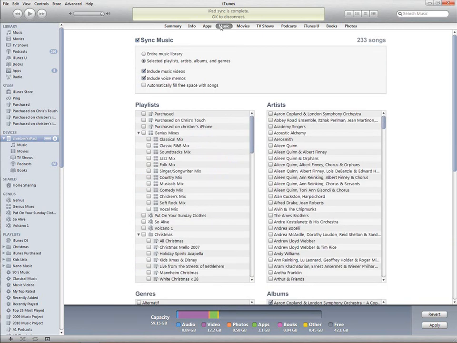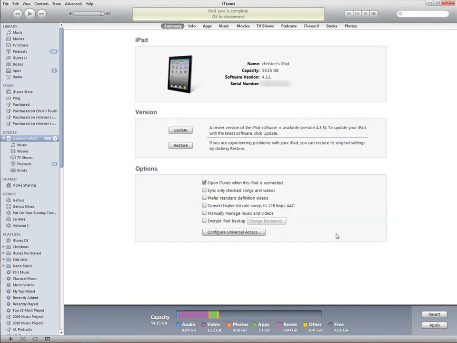If I click on the music tab up at the top, here I can see a list of all my music that I have synchronized to my iPad. You can choose what gets synchronized, how it's synchronized, and specifics as to playlists, artists, albums, and so forth. Likewise, you can manage all of your movies, TV shows, podcasts, books, and photos on your iPad. Now, once you've made changes to the configuration, you can then come down here and click on Apply to immediately make those changes. Let's go ahead and take a look at our iPad.